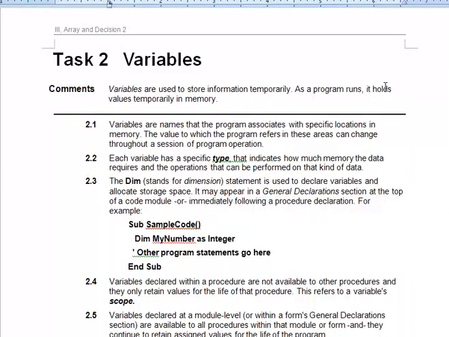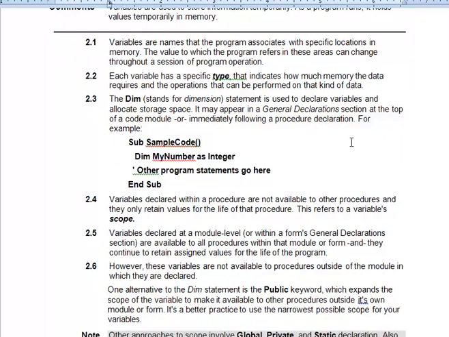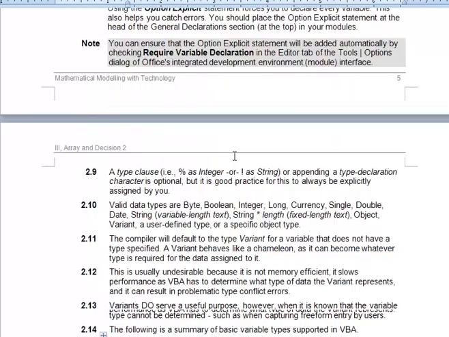Okay, in this task we want to talk about variables, which is one of the more difficult concepts in making code. Whenever you need some kind of variable, many times you have to declare what the variable is for. So in this example, myNumber is a variable in the code, but that is for an integer. And there are many different types of it.